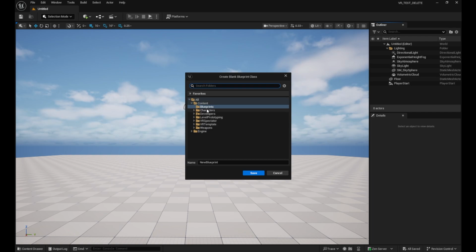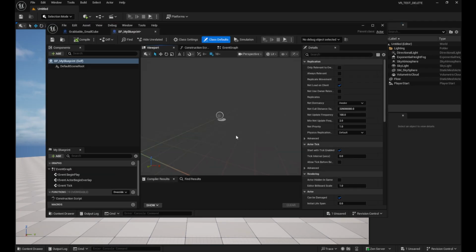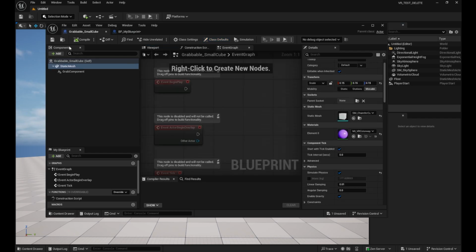I'm going to put it in this folder called blueprint, but if I didn't have a folder to keep things organized, I can right click here, say new folder, whatever I need. I'm just going to name it first BP, my blueprint. BP is a preface that indicates this is a blueprint. I want to make sure I keep things organized because as my project gets larger, things get more difficult. So I save my blueprint.